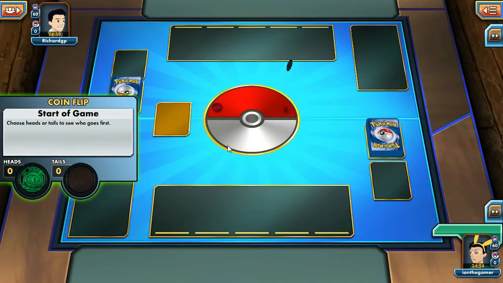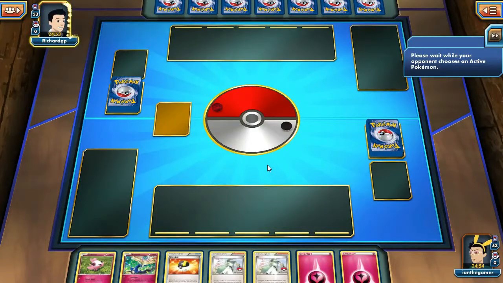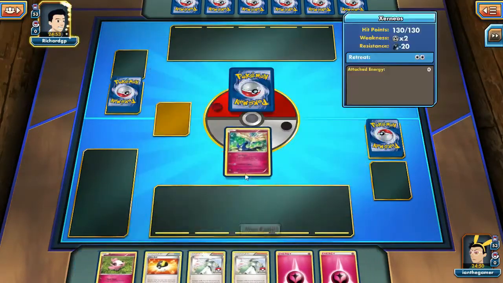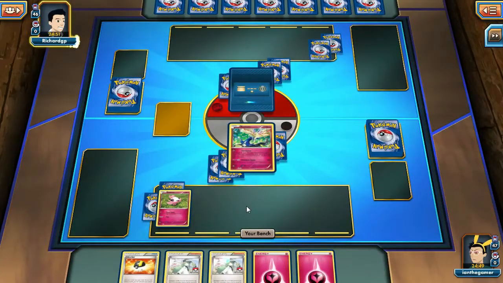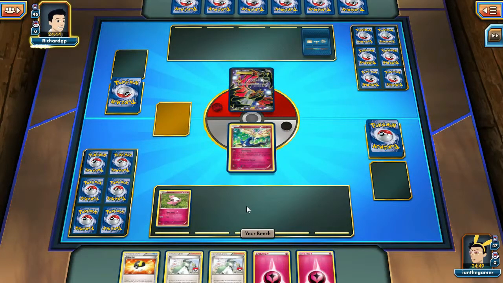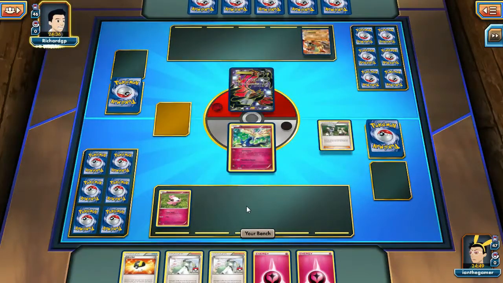Playing the Mega Gardevoir deck. I lose the flip, so they get to decide who goes first. Get a Xerneas and Spritzy, so I can't complain too much about that. Okay, so we've got an Yveltal deck. I saw Fairy there though, so I don't know what I saw. Fighting and Fairy, so curious to see what we're playing.